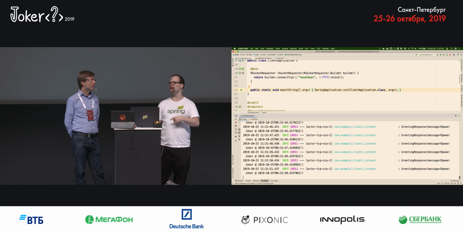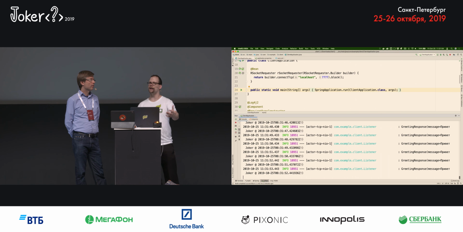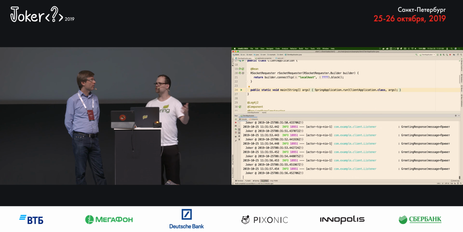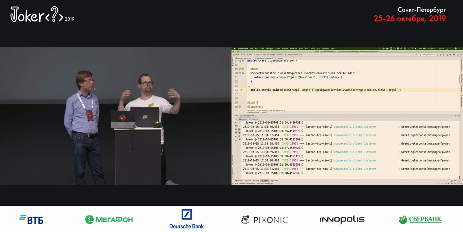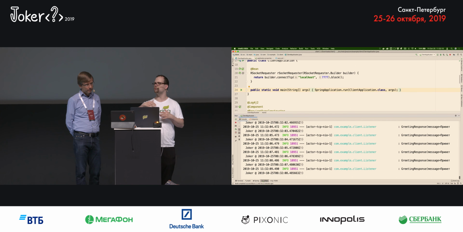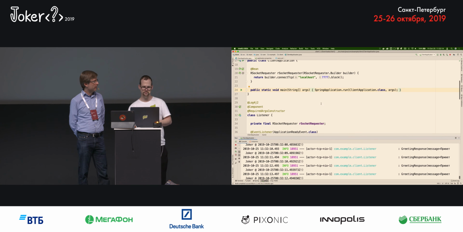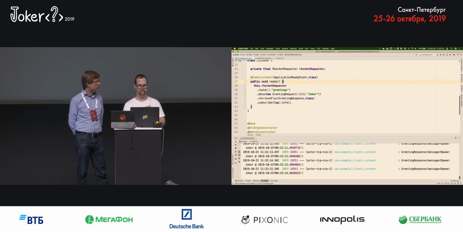And this gets us to a very interesting possibility that was enabled by the recent creation of RSocket support in one of our projects called Spring Cloud Gateway. Spring Cloud Gateway is a proxy, a gateway for services. It can connect all your different RSocket services to the gateway as a hub, and then they can do smart load balancing there. In that sense, RSocket is also an enabler for a whole ecosystem of infrastructure providers. That's also a great value in its own right.